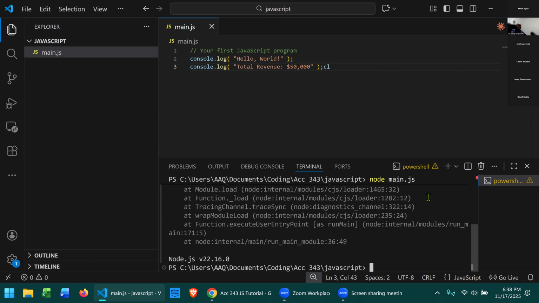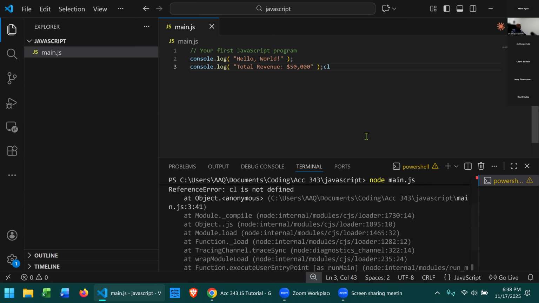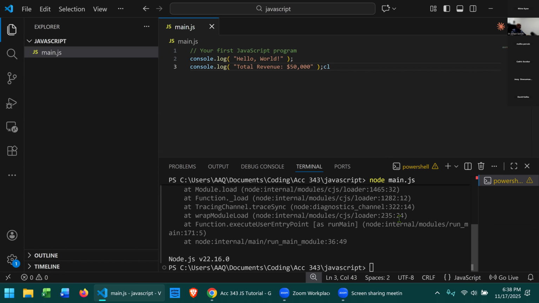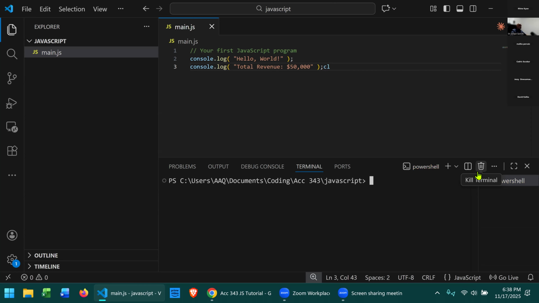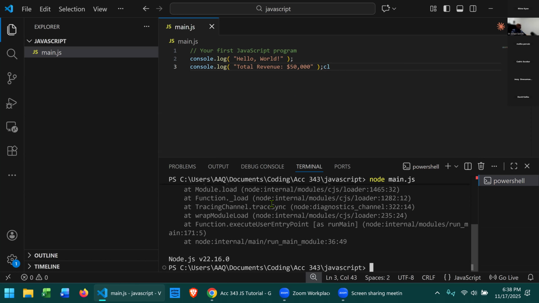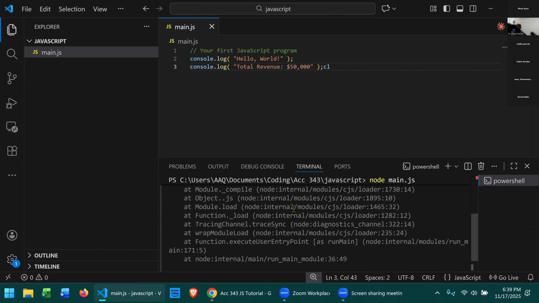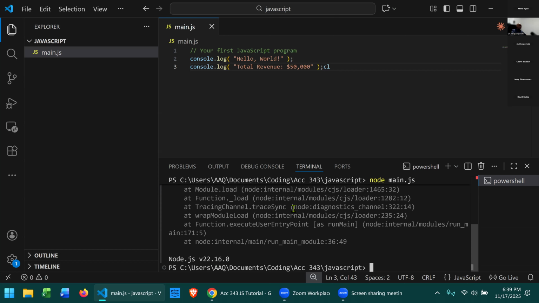Something went wrong. Let me figure out what went wrong, but something went wrong, and I'm not sure why. This should not have happened. Let me just delete this out and start my terminal again. You type in basically node main.js.